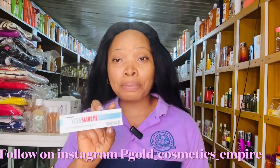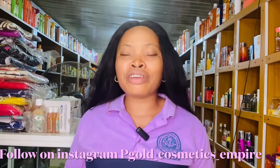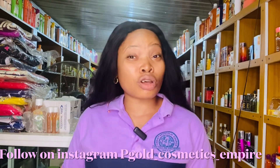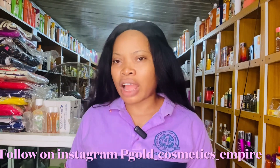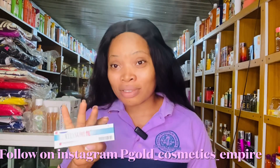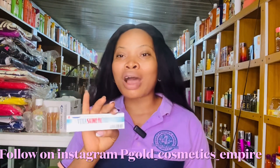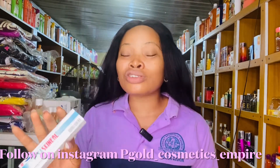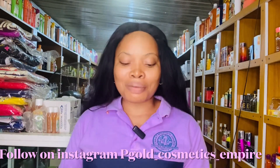If you abuse it, you will get the side effects. The side effect is sunburn. If you use this tube on your face for a long time — even after clearing the reaction — and you continue using it as your facial cream, you will end up having more reaction. Don't abuse it. After treating whatever you want to treat, discontinue and get a proper facial cream to use.